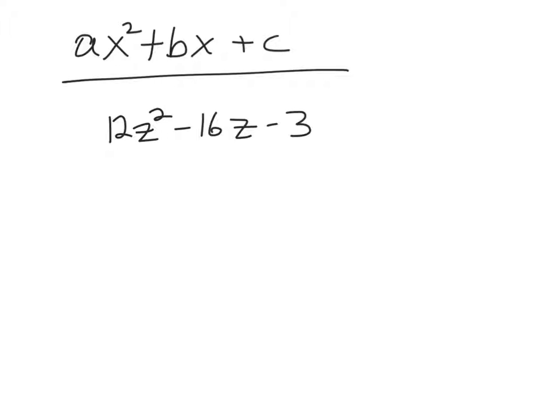Now, here's the deal. We are going to use something called the AC method to factor when we have three terms. What the AC method does is it tries to change this from a polynomial that's got three terms into a polynomial that's got four terms, because if it had four terms, we could do grouping on it. So eventually we're going to do grouping on this problem. We're just not there yet. To turn it into four terms, here's what happens.